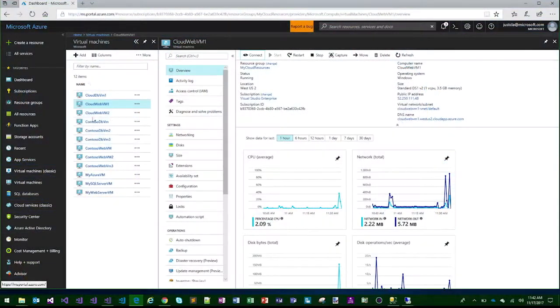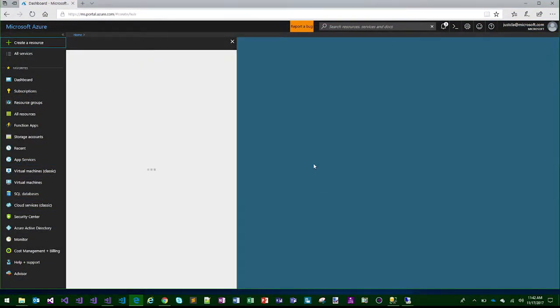But for now, let's talk about how we would create a VM that's just like the VM you've got on your on-prem, so you can lift and shift your database over using a backup and restore. So in the Azure portal, we can create a new resource, just like we did before. This time, we're going to want to see if we can use one of those pre-built templates. It took us a while, as you saw, to go in and set up ASP.NET, and setting up SQL Server can take a while too.